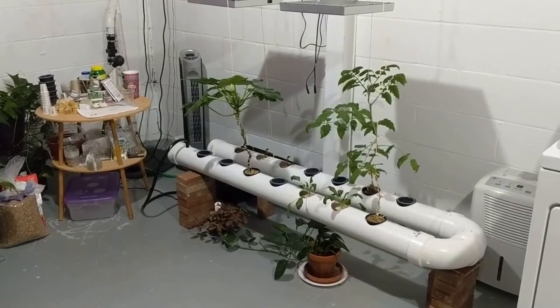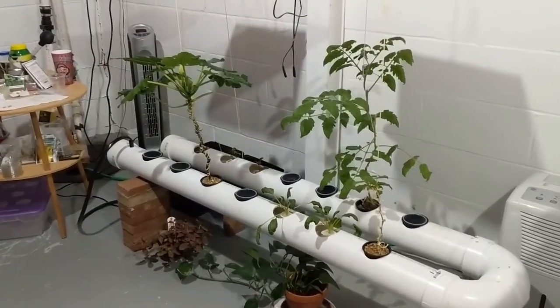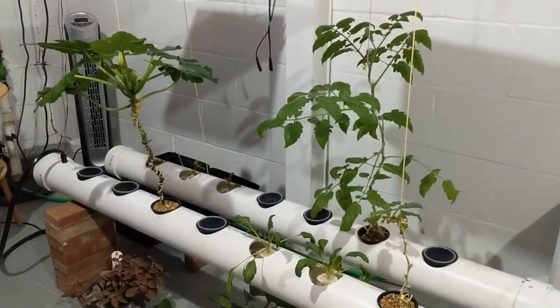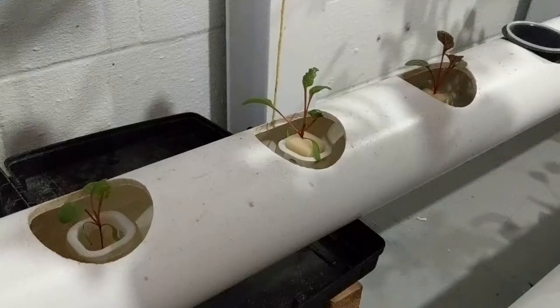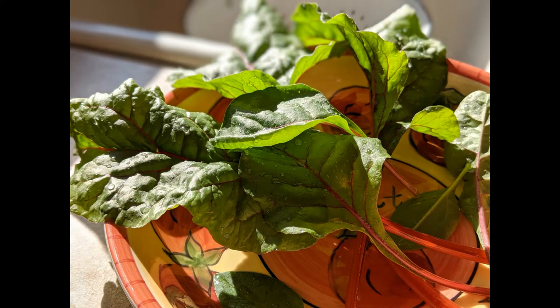I designed and built the big pipe system myself. I grabbed some inspiration from several YouTubers I had been watching, so I felt like I had a good idea. In the big pipes, I'm growing zucchini, tomato, spinach, cucumber, and Swiss chard. Swiss chard and spinach are salad crops. They're really tasty when you put them both in the same bowl and make your own salad dressing from lemon juice, olive oil, balsamic vinegar, and salt and pepper.